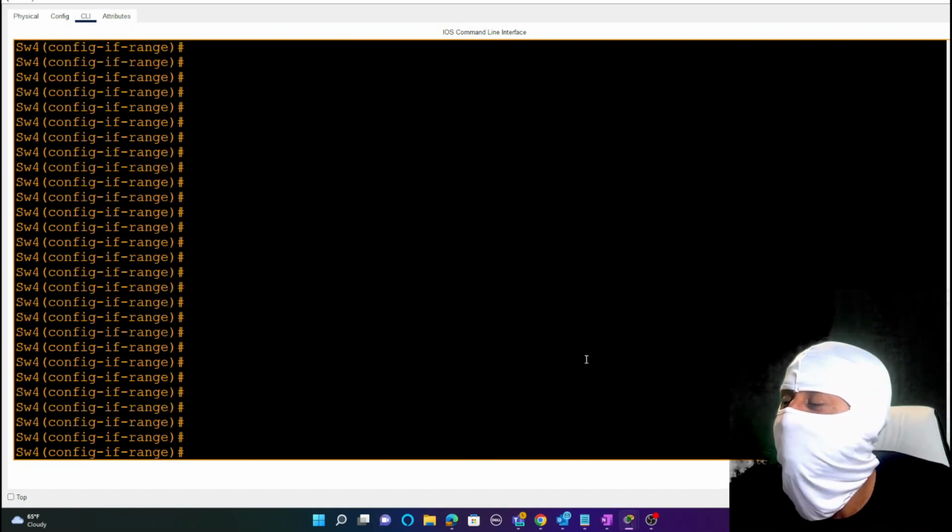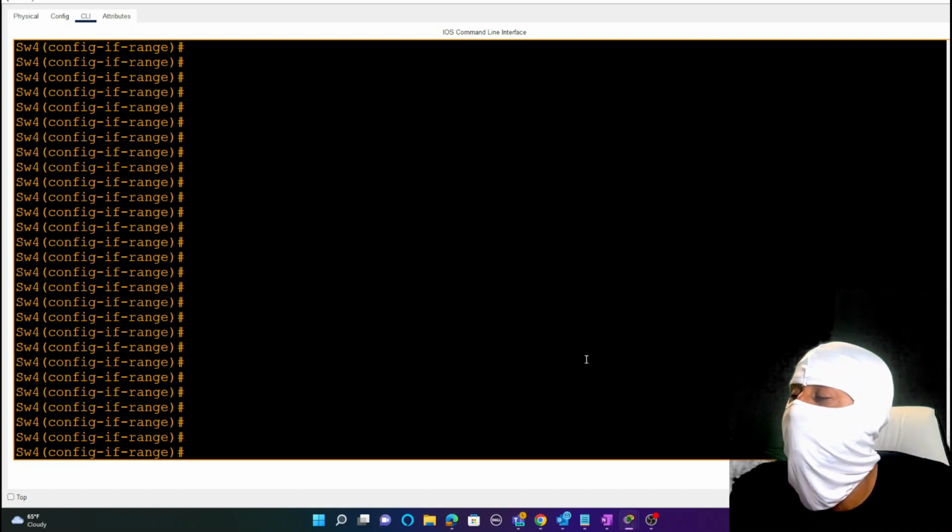Now that we've changed this from a layer 2 port to a layer 3 port, let's bundle these into a port channel. Then we're going to configure that port channel with the IP address, and test layer 3 connectivity over the layer 3 EtherChannel.